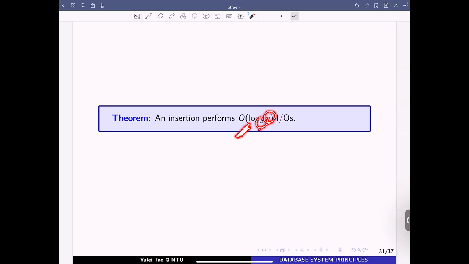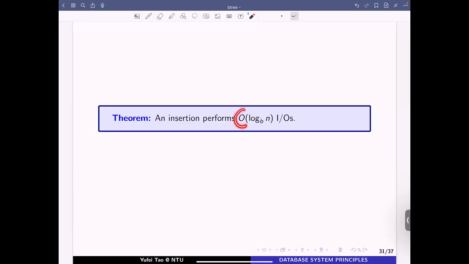So if you think about it, this is sort of like focusing on the most important growth of the cost. So we're talking about how fast the cost will grow. So the constant is not something that will affect the growth, right? But this n and B, they will be affecting. They are the parameters we are concerned with.